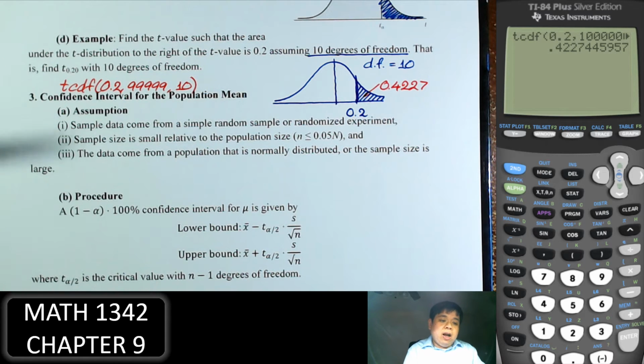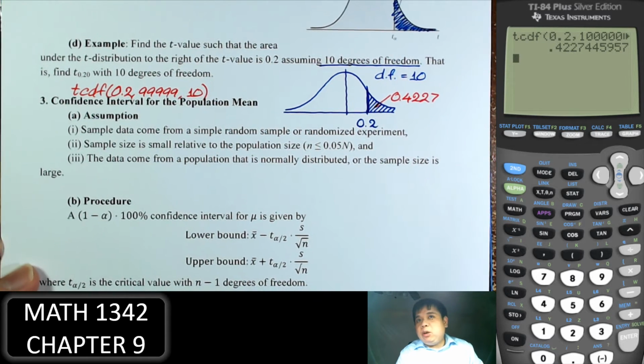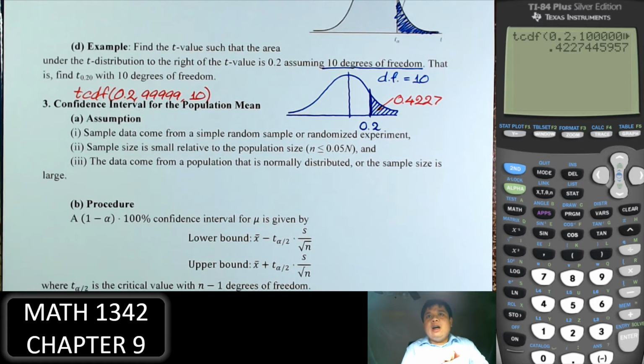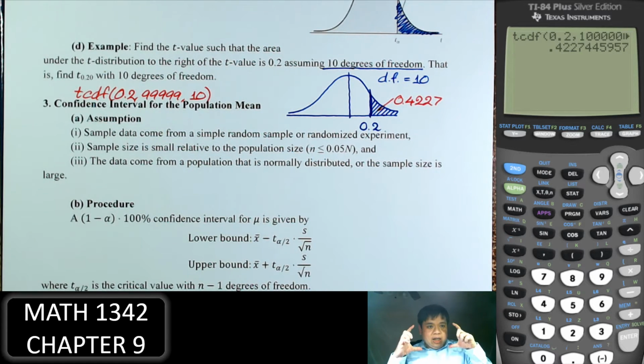Right, the confidence interval for the population mean. Now this is like what we have in the previous section, where we have the proportion, we have the point estimate, just one point. But it would be better if we can indicate an interval with some margin of error, and then the level of confidence, how confident we are about the data.